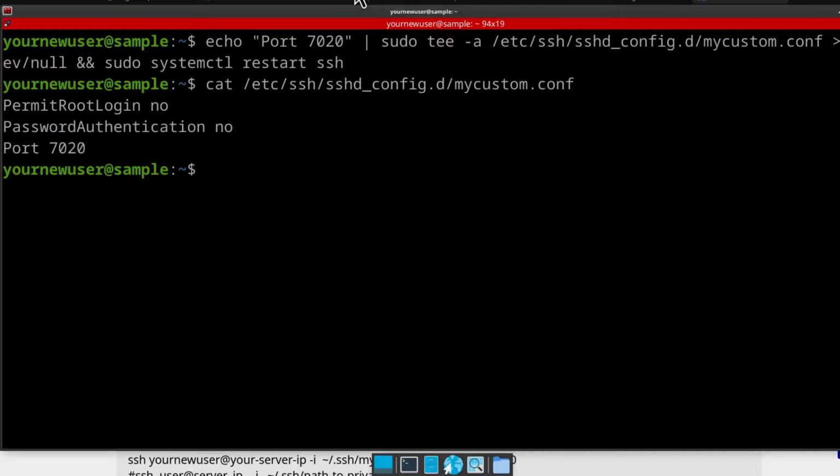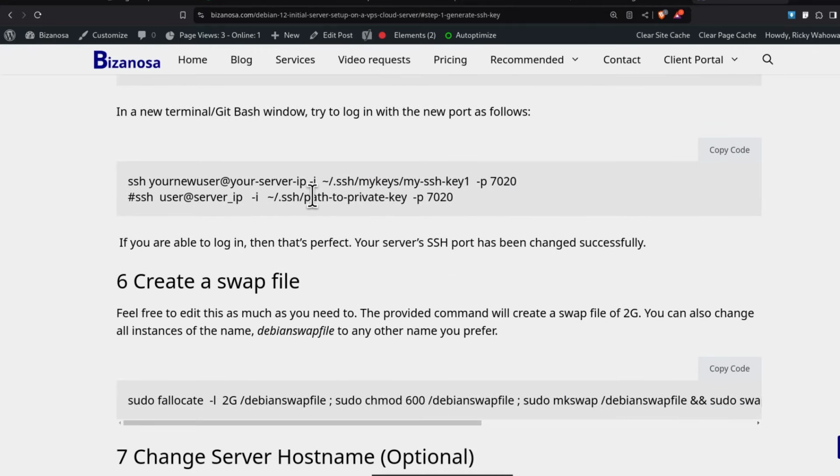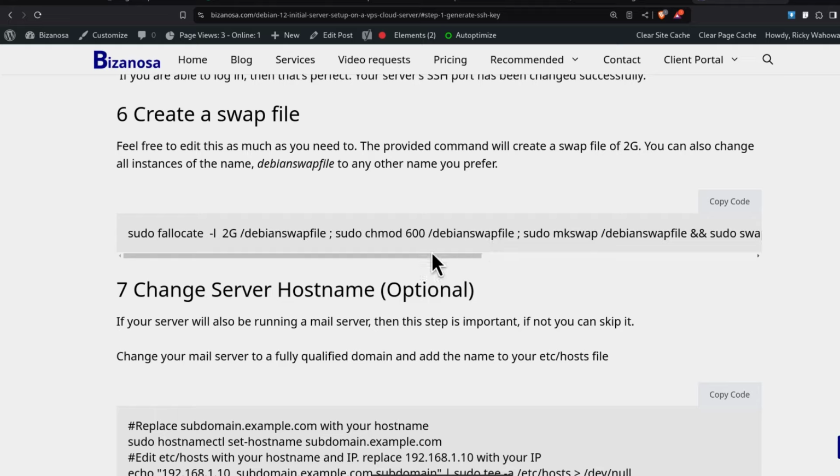Let's see what's remaining. And this is just showing you how to log in: SSH, username, the IP, the identity of your file, and the -p at the end. Now create a swap file. I put everything in just one line to make it easy for you. You don't have to run one command after the other, right? But just to explain it, you're going to enable that 2G, so you can change the size of your swap file. And maybe you want to use 4G instead of 1 GB, I mean.